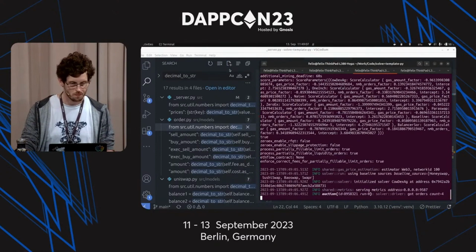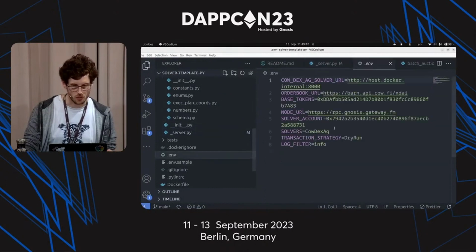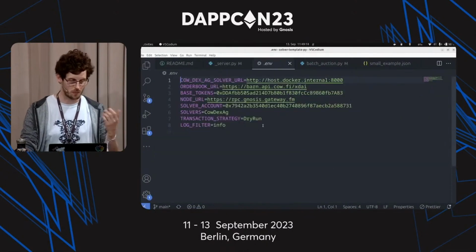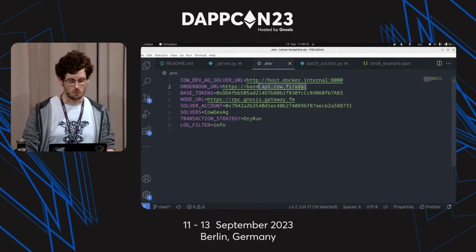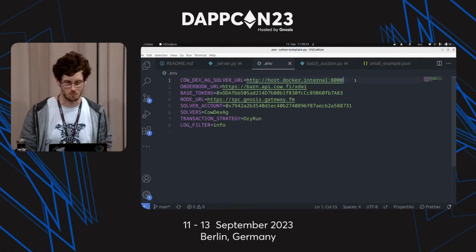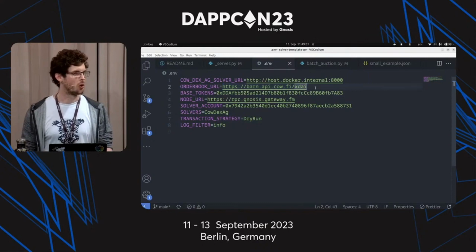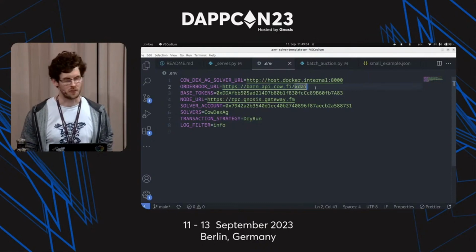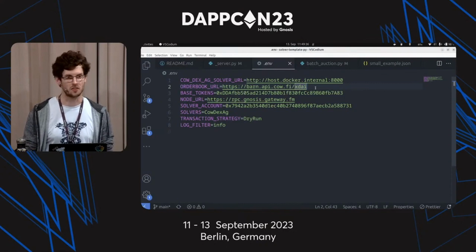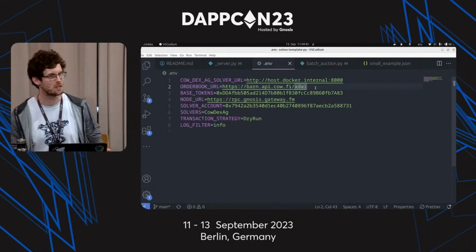It should start now, and let's have a brief look at what is contained in this environment variable file. It contains the URL of the local solver I'm running. So it's just localhost on port 8000. It contains a URL for an order book. What I'm using here is the order book for the staging environment or test environment on Gnosis chain to make it a bit easier and cheaper to try out stuff.